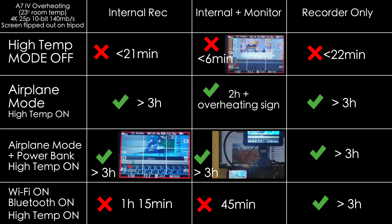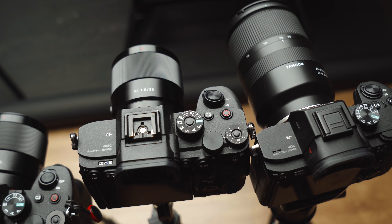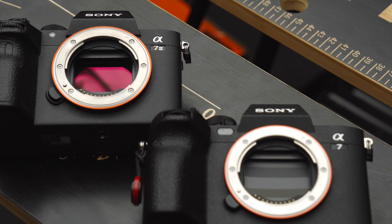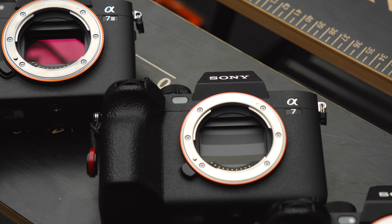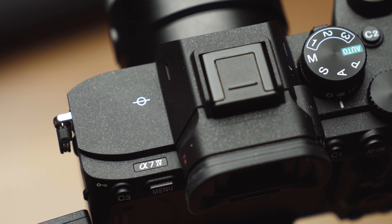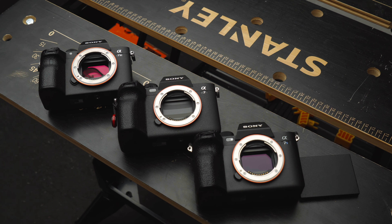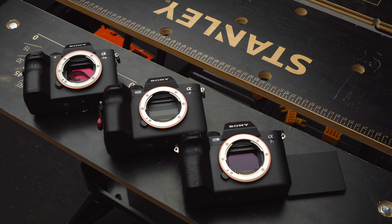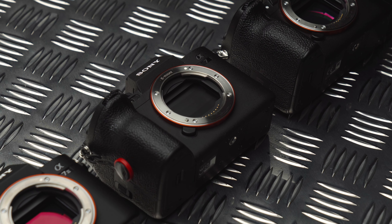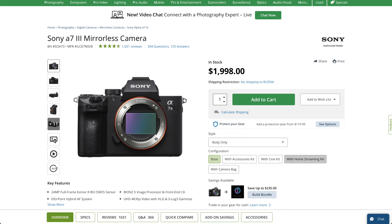Now let's walk through the extra benefits of the A7 IV over the A7 III and A7S III. You can connect the A7 IV wirelessly to your computer and immediately send RAW photos to it as if it were a cable connection while shooting — a very nice addition for studio photographers. The A7 IV can work as a webcam straight out of the box via USB. It has a dedicated photo-video switch, which is great for hybrid shooters. The A7 III had only 2.4 GHz Wi-Fi while the A7 IV has 5 GHz, providing minimal lag with remote control via smartphone or computer. Overall the A7 IV is a very capable and advanced camera, especially for photographers, with improved autofocus, stabilization, color, buffer, resolution and extra features over the A7 III.